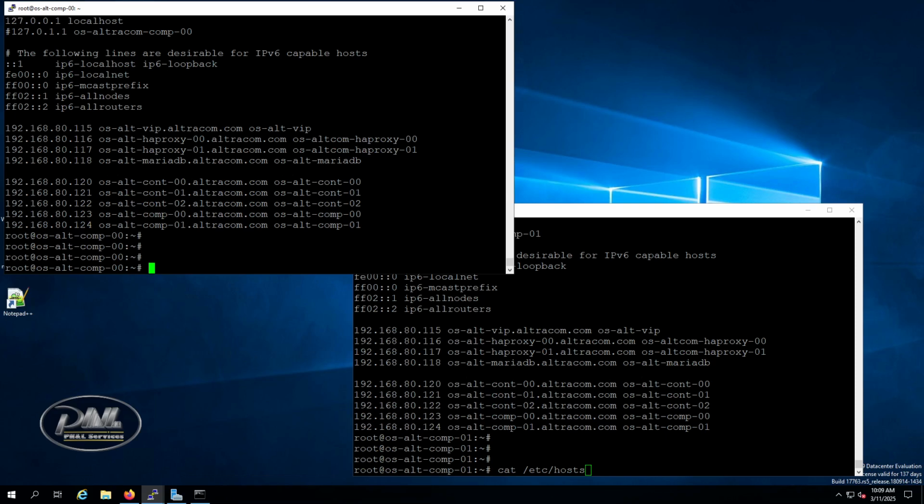So before we do anything, basically the first thing we do is to install Chrony, which is the time service that is used to synchronize the time between all the compute node resources.